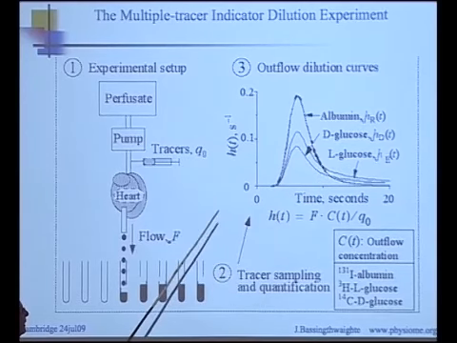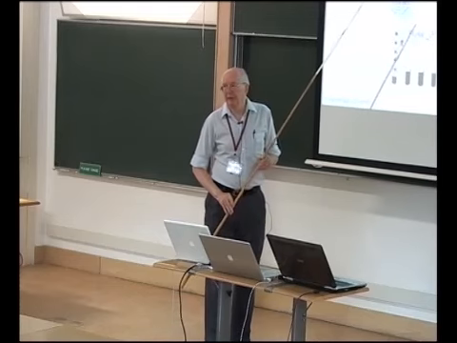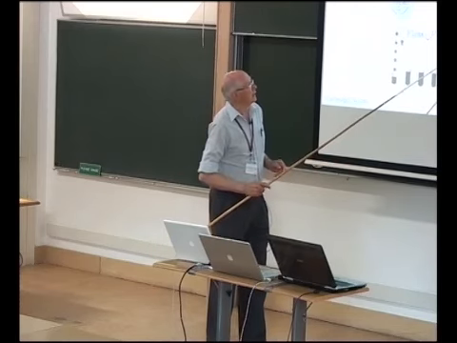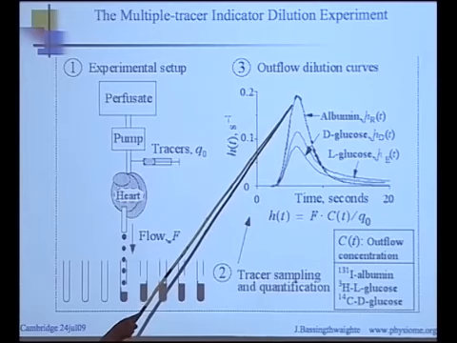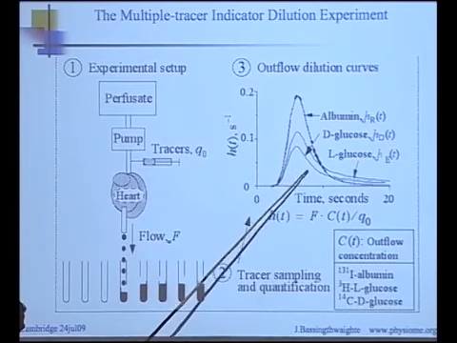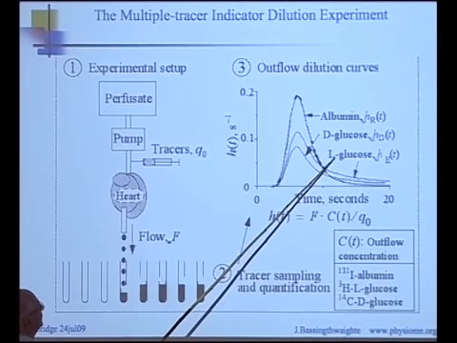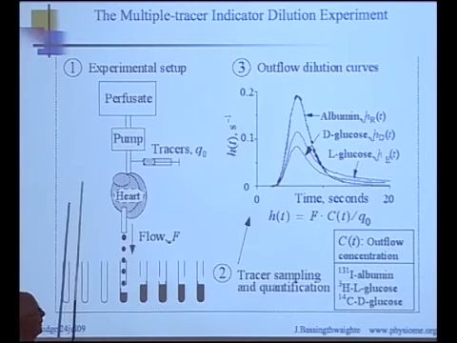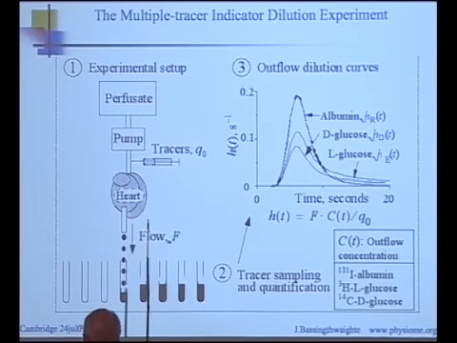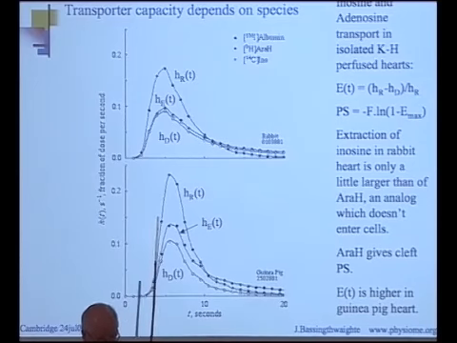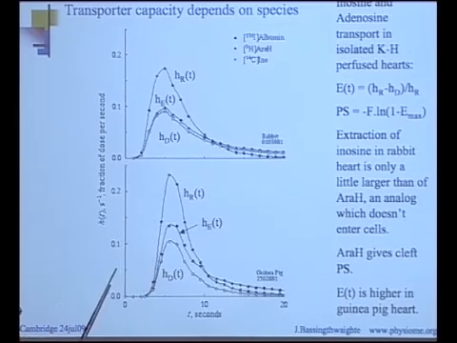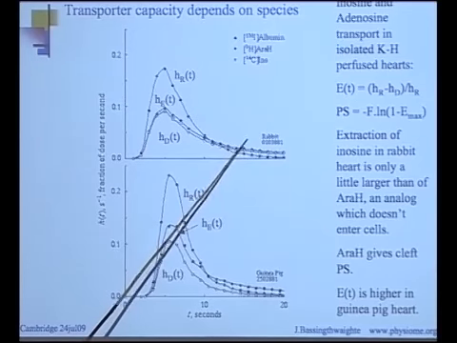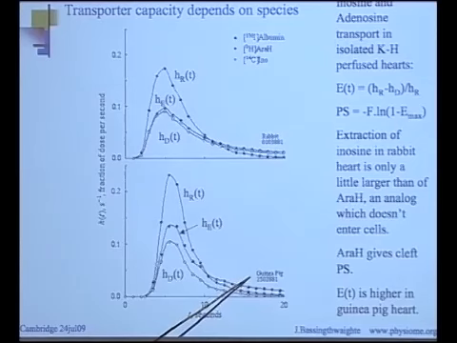In this experiment, illustrated here, D and L-glucose are the substrates of interest. L-glucose does not enter cells since it can't get transported on the stereoselective transporter, and D-glucose then does. So you look at the intravascular indicator, the extracellular indicator, the L-glucose, and use those two as references for the metabolized substrate, transported and metabolized. Now you do the same thing with adenosine.